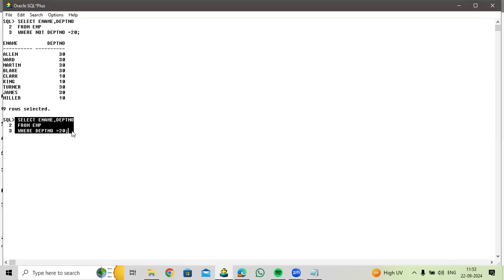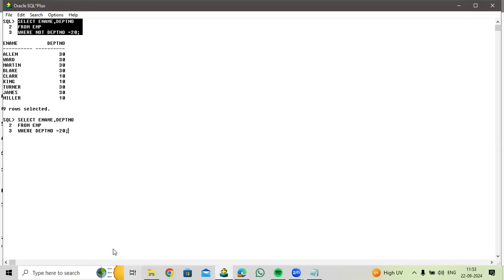But in the first query here, I want the name and department number of employees, but not from the people who are working in department 20. I don't want department number 20, which means except that I want the remaining.